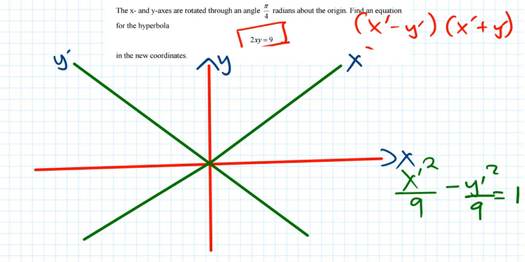So the question is, if you look at what we have in this kind of equation, is it along the x or is it along the y? So you look at what you've started with. We started with x, and then subtracting y, so it's going to be along the x-axis. How does the hyperbola come out? These are curves that are kind of like opposite, facing in opposite directions. So since it's going to be along the x coordinate, remember we've rotated it by pi over 4, 45 degrees. So it's going to be something like this.